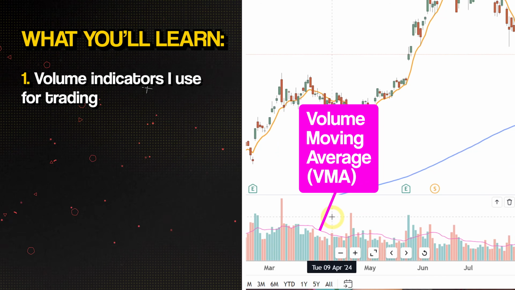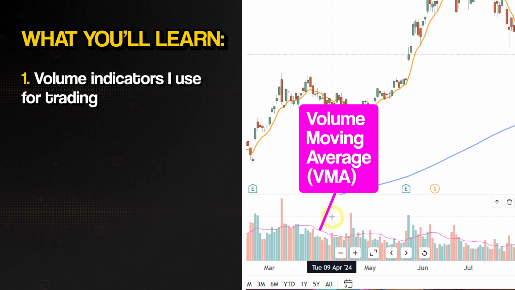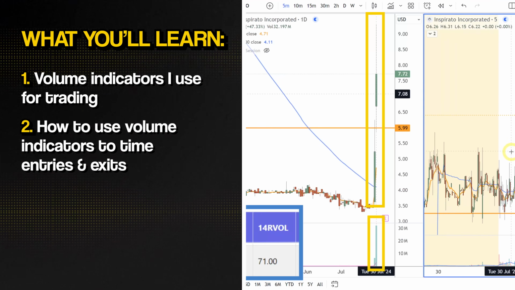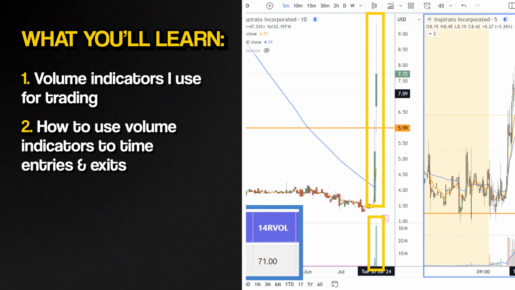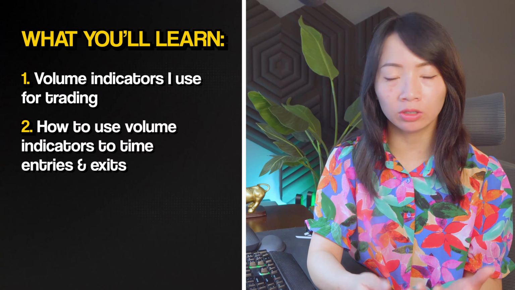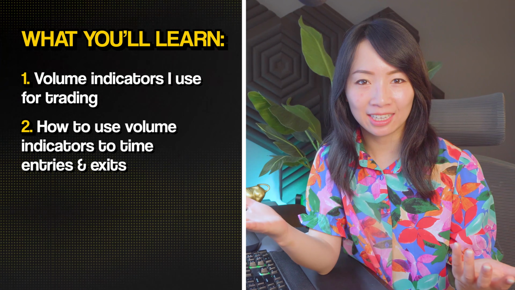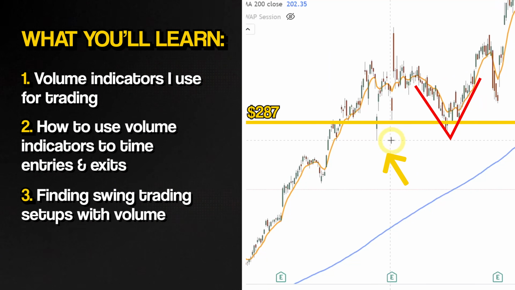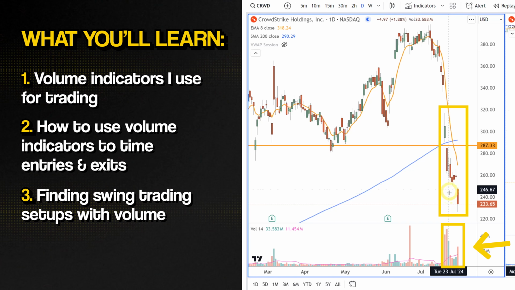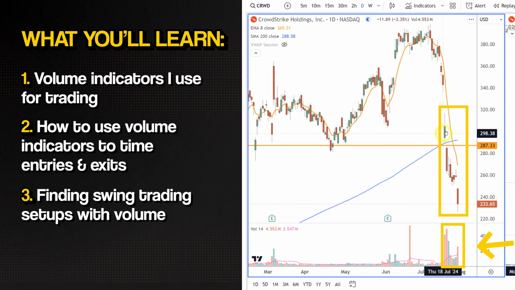First, the volume indicators that I use on my charts and why they are important. Second, how I use relative volume or RVOL and volume indicators on the larger time frames for strategy analysis, which includes finding reversals, entries, and exits. This third lesson is going to be the beginner trader and part-time trader's favorite, as I will be showing you how to use volume indicators to find swing trading setups.